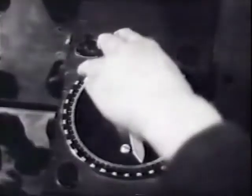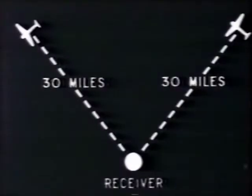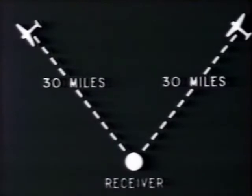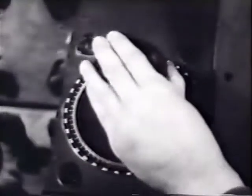Well, the best way to tell is by DFing rather slowly. If your swinging echo goes right down to nothing as you DF, swinging all the time, like this, it's a formation. But if the swinging stops as you DF, like this, so you're left with a steady echo, like this, it simply means that you've got two separate craft at the same range, but on different thetas, and you've DF'd one of them out. You can do just the same thing at another gonio setting, and DF the other one out.